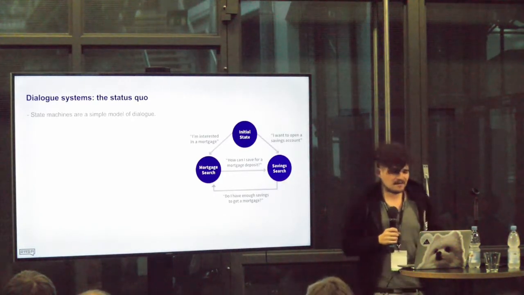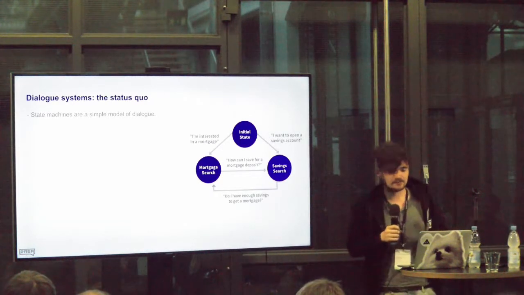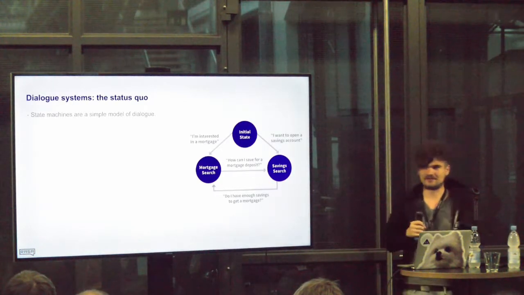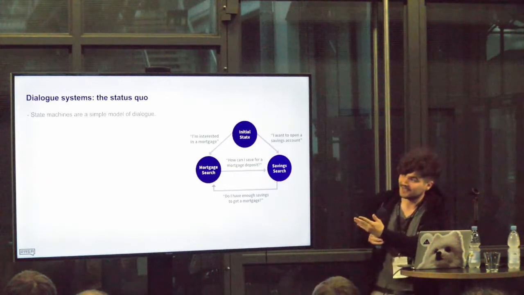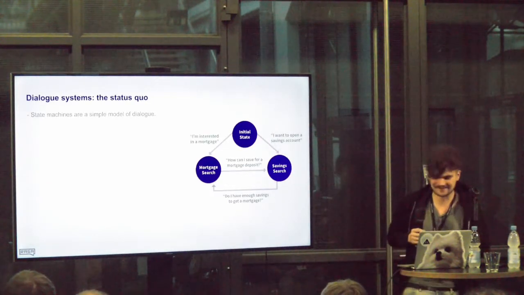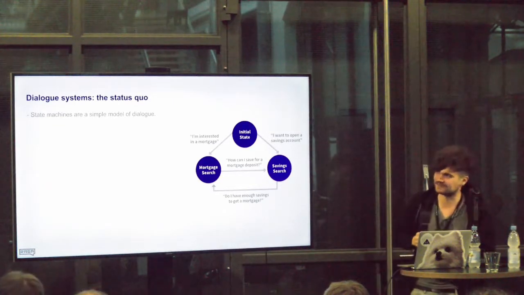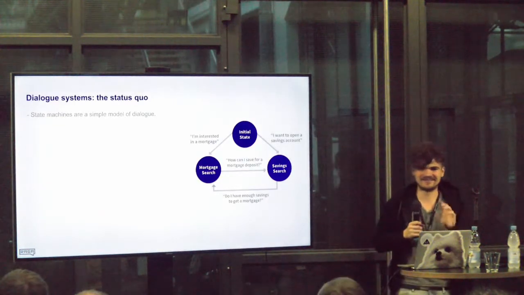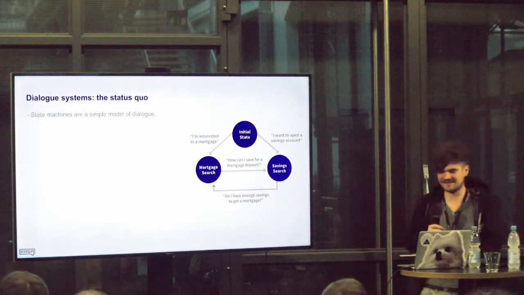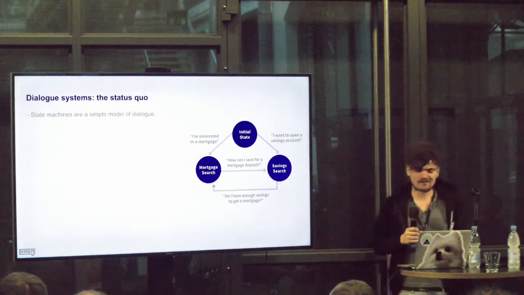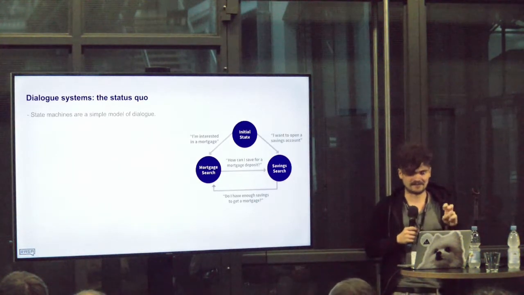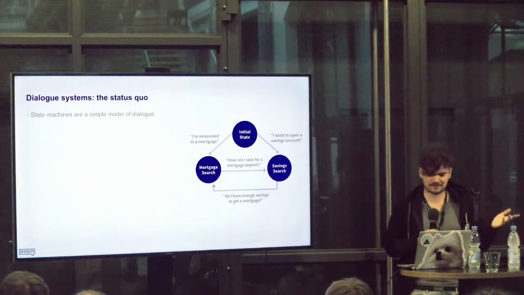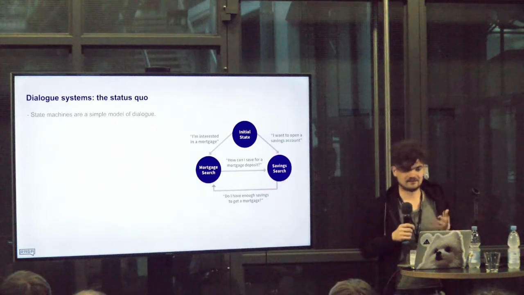The first thing you would do if you made a dialogue system, and I know this because before I worked with Rasa this is what I thought to do, would be something known as a state machine, which looks like a lot. I noticed in the neutrino talk, it looks a lot like the different flavors of neutrinos, but there's no relation whatsoever. Essentially, when you talk to a chatbot, you start off in an initial state, like a hello state. You say hello, the bot says hello back, and you're in that state.